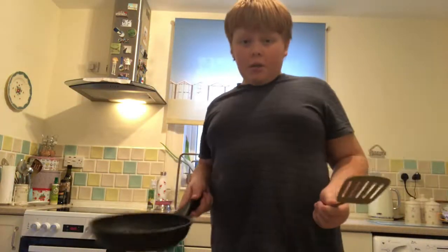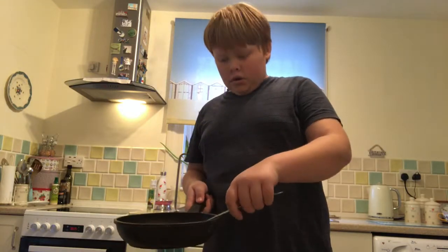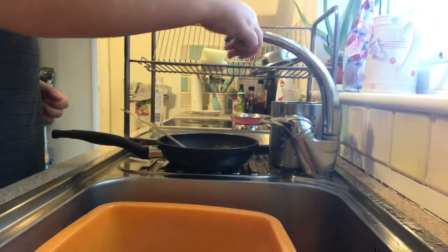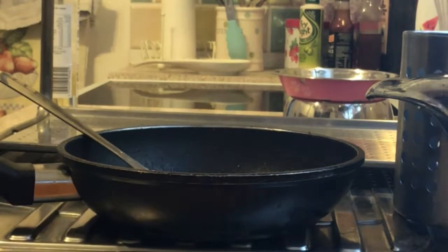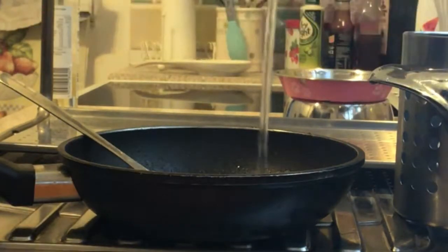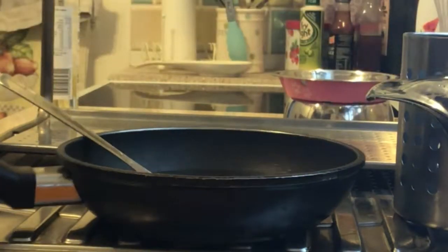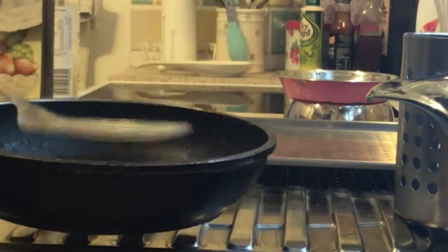Now, this is my personal favourite bit. So I put both of these in. Pop it here. Wait, can I just this? There we are. And I'm going to bring the thing there. Oh man, I left it too long. It's no longer hot.